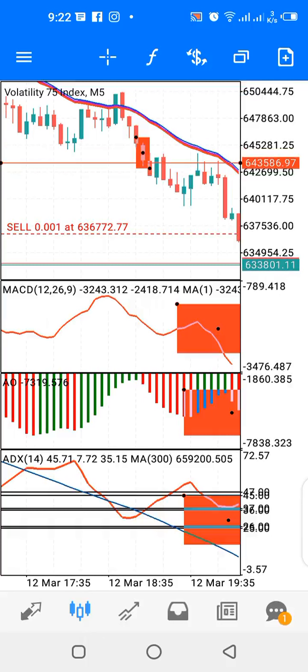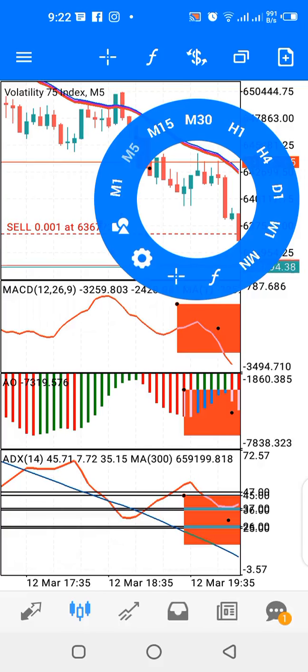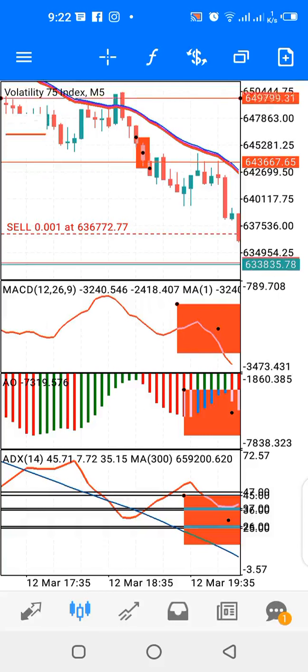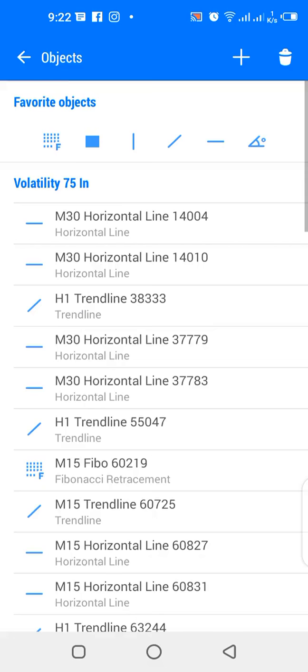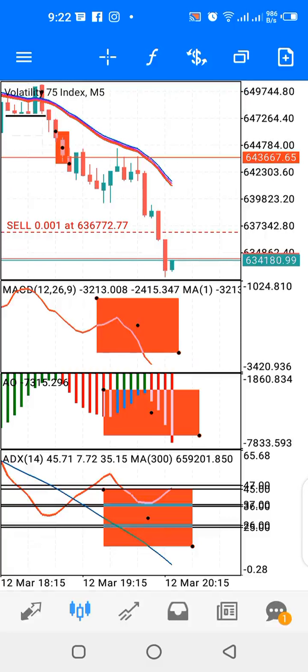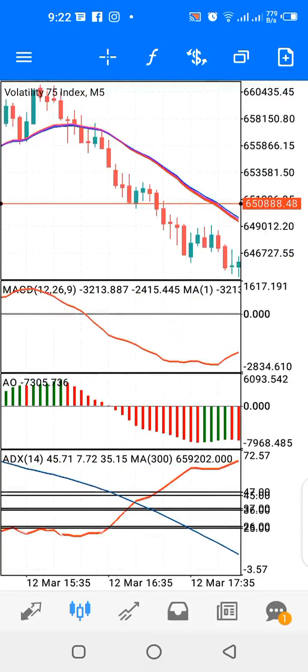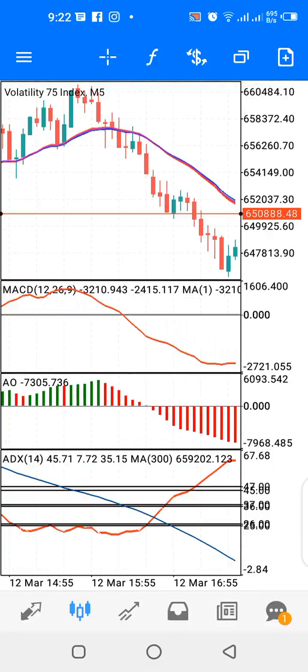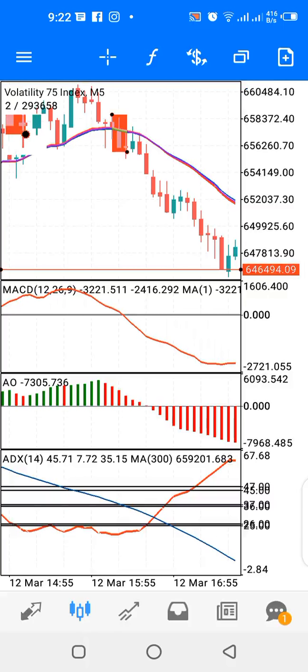This will be my entry. This red line will be my entry point, and my stop loss will be above the candle that laps on the 3 moving averages. This is the candle that laps on the 3 moving averages. Talking about this candle, this bearish candle. Or for this example, this candle here laps on the 3 moving averages.